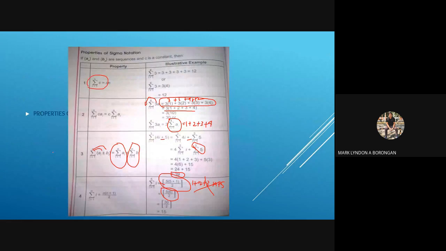So, we have examples. There are three examples. So, let's tackle them directly since we're short on time. The first is the summation of 9 from 1 up to 5. As you can observe, it's a constant. If it's a constant, we automatically apply property number 1: multiply the constant by the upper limit. So simply multiply 5 and 9, you'll get 45. That is your final answer.